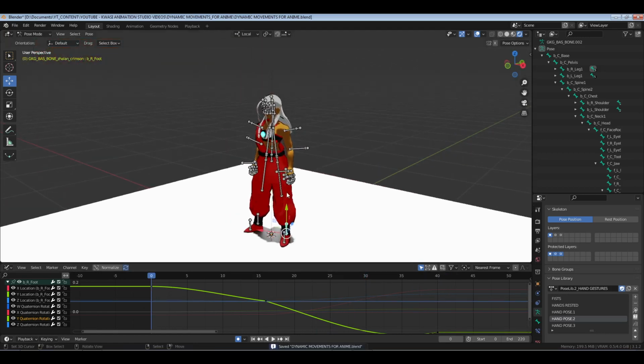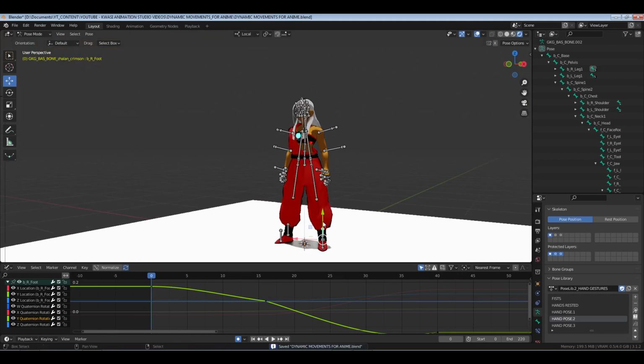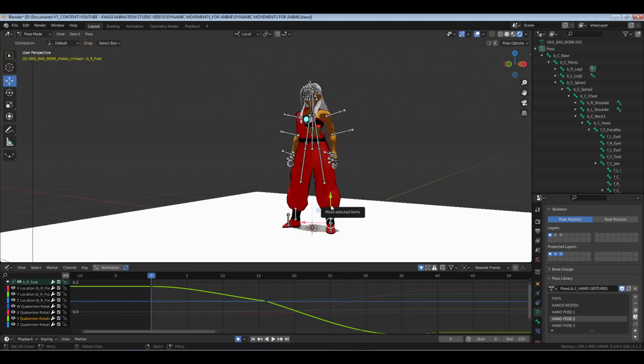Okay. All right, so I'll stop there. I just want to show you guys that. So again, try to look up some reference somewhere, see what you can find, create those poses, and then find your middle ground and find the poses between the poses. So there's always an in-between pose.